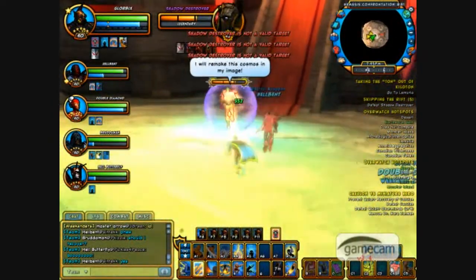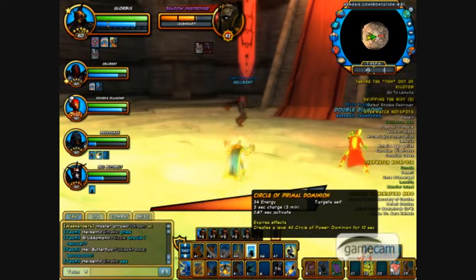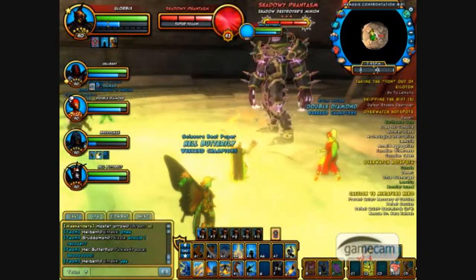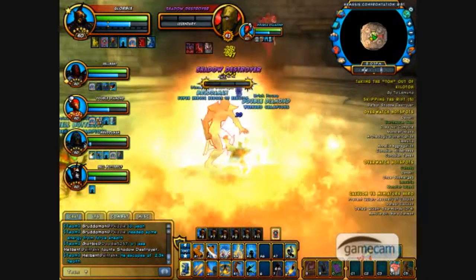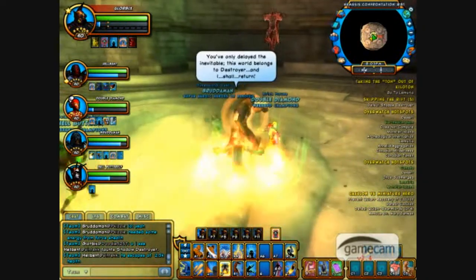If you have someone that's completely spec'd out to be a tank, if you see yourself being targeted, make sure you block until the aggro is lifted off of you, or you could be killed in 1 shot. There you have it. That's the new lair in Champions Online, Nemesis Confrontation.